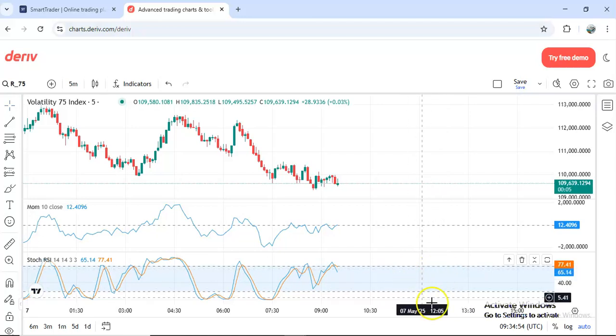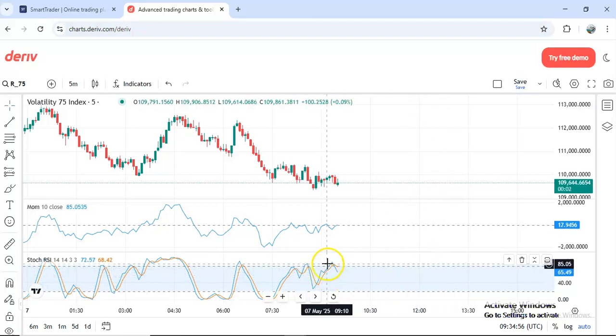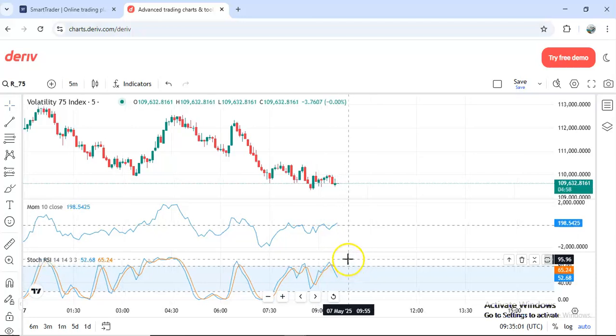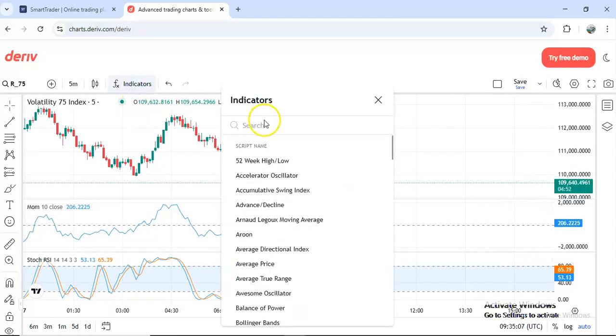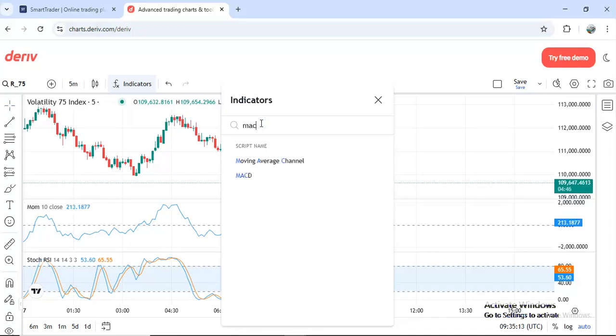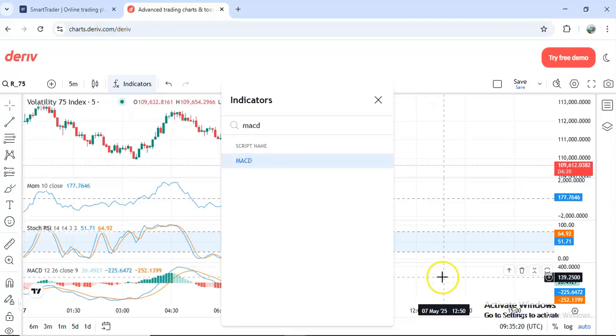So the blue area here is called the ocean. When the market comes here, it usually shows it's overbought, and when it comes down here, it shows it's oversold. So we need to add more indicators. The next one that we are going to use here is the MACD. The MACD is going to help us to show our entry point.